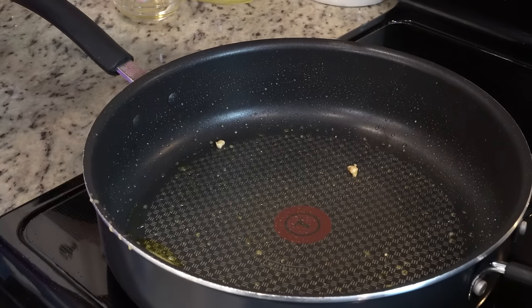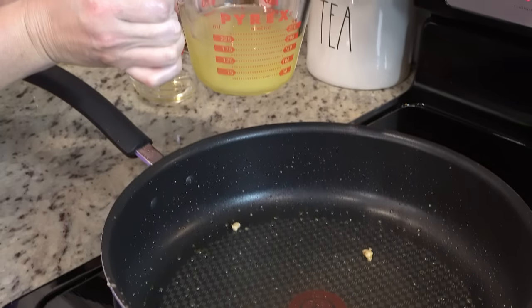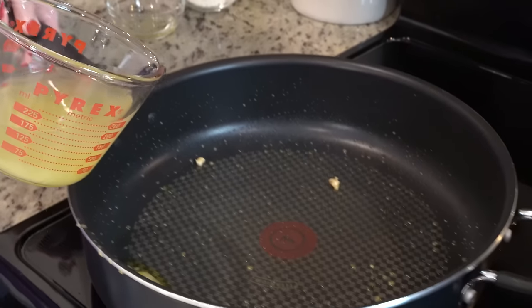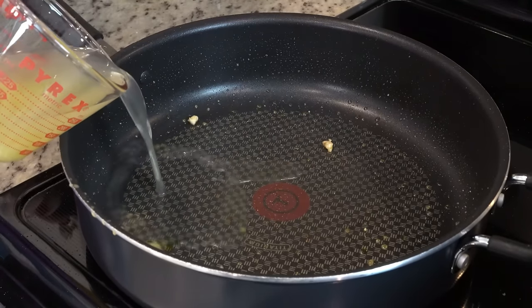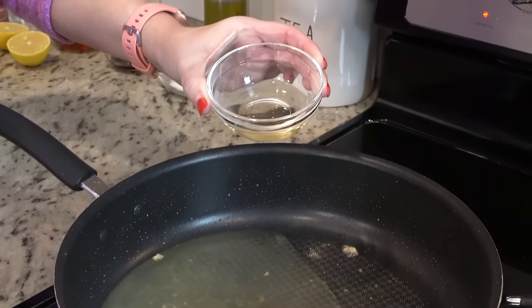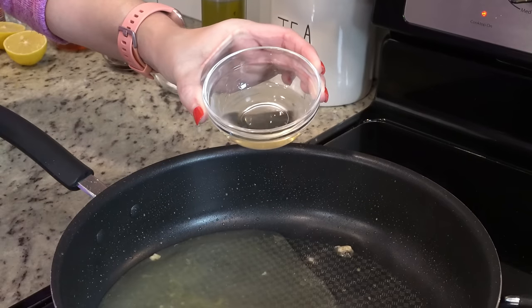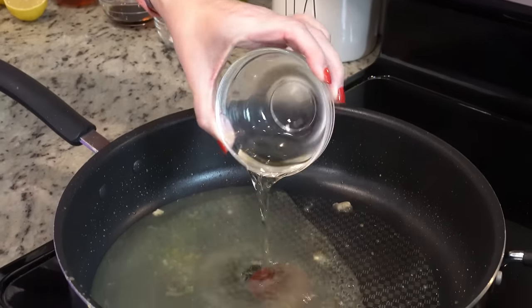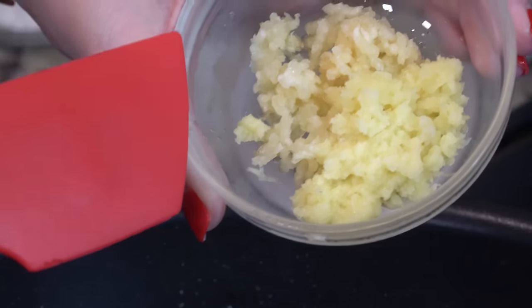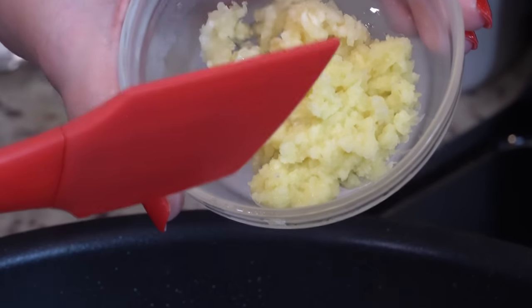Now we're gonna make our glaze. In here I've got a half a cup of chicken stock and a fourth a cup of pineapple juice. The recipe calls for a tablespoon of apple cider vinegar, but we had rice vinegar on hand, so we're gonna use that. A tablespoon of low sodium soy sauce. And here I've got our 3 cloves of garlic that's been minced, and then I have our ginger.